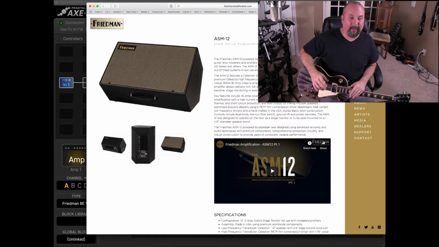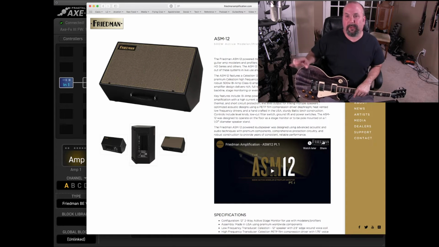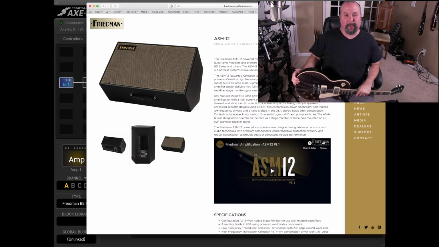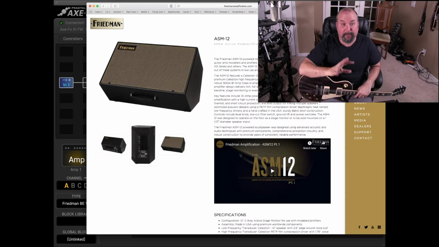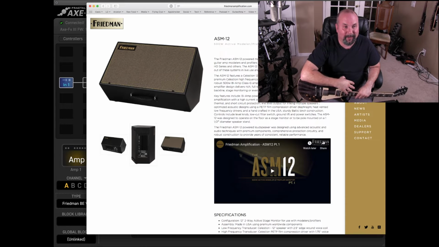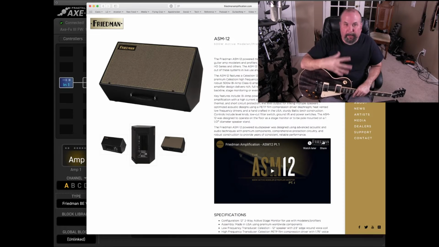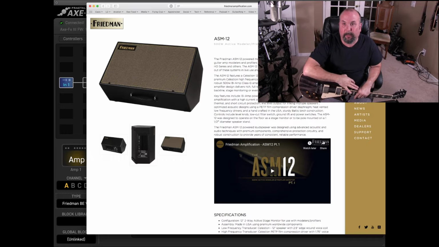So when you turn it up on its side and put it behind you, it kind of feels like a regular guitar cabinet a little bit. So that's why I use it in that way. This one in particular was designed and voiced for these types of things, like the Axe-Fx, the Kemper Profiler, and the Line 6 HD series, but I think it's an old description. It's about 50 pounds, so it's kind of painful, so I use a dolly to lift it in and out of the venues. You can read up more on this, but the point is I wanted to show you what you would see when someone talks about FRFR, and there's plenty of other brands out there.